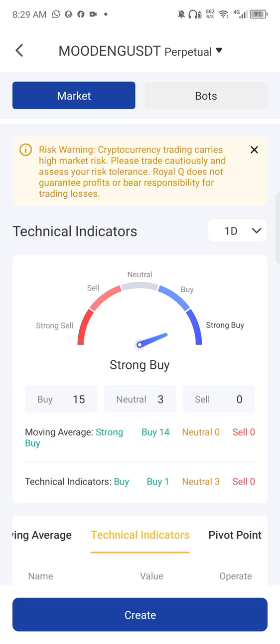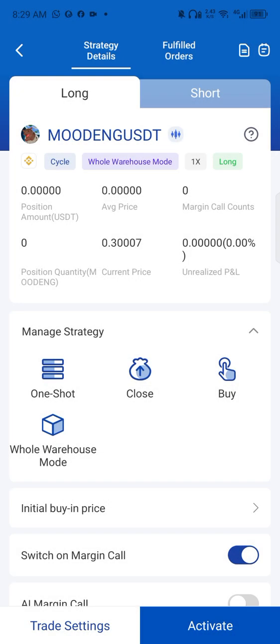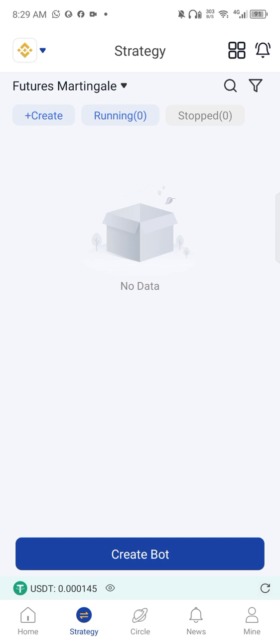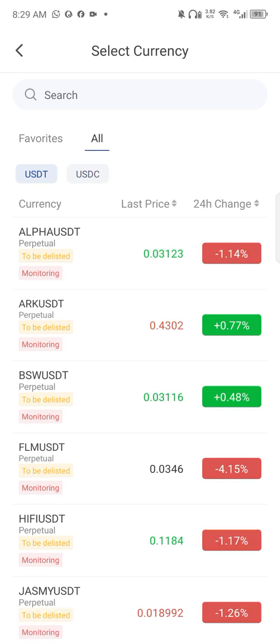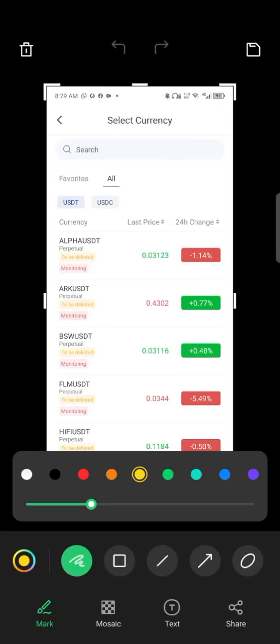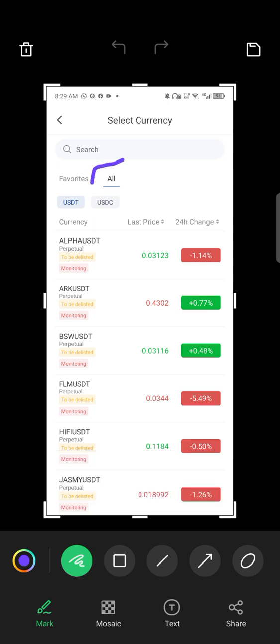I'm sure that somebody might be asking, then how do I choose a coin? Am I going to scan through all these coins to check the RSI and stuff like that? There is another way to do this on the app. On the Royal K robot, when we go to create and we are looking for a coin, we can see that we have all here under the coin. Let me show you that in a screenshot. So we have all, right? Remember that when we are choosing a coin, we'll come to all and we'll select the coin here in the search zone, and then it will give us the coin.